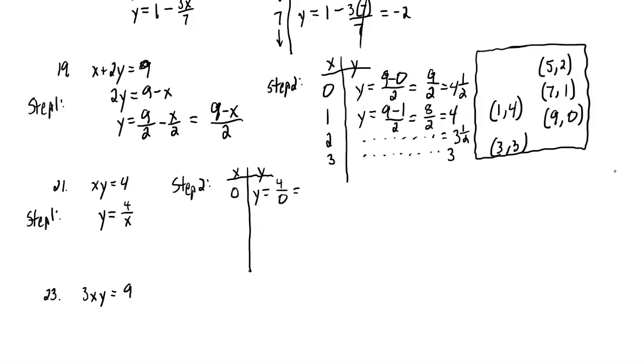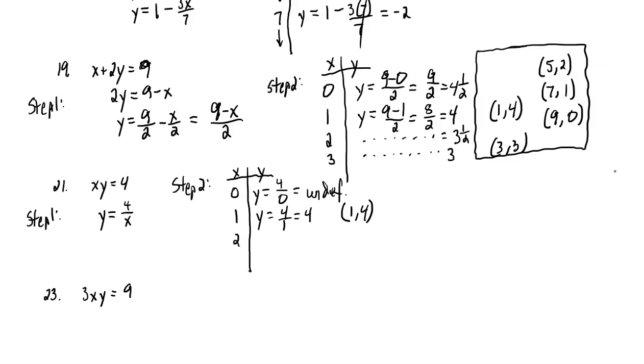Now earlier this year, what did we learn about division by 0? Right, that is undefined. That is where we would get restricted values, right? We would say that you're not allowed to have 0 in the bottom of a fraction, therefore x is not allowed to be 0. So if x is not allowed to be 0, then certainly we can't have an answer that has x is 0. What if x is 1? So we have y is equal to 4 over 1, which makes 4. And so one answer is 1 comma 4.